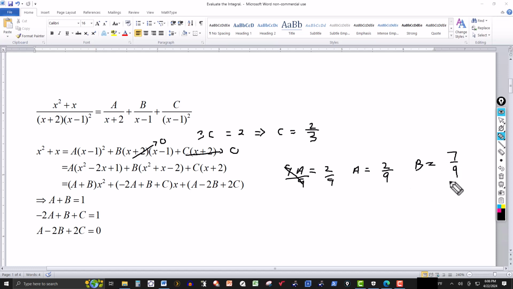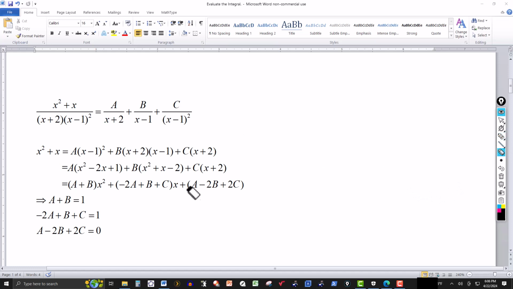Now the other way you could do this type of problem is you could do this right here, especially when you have more complicated expressions. All I did here is I multiplied through and expanded the products, and this is what we get here. And then I just collected the factors that multiply x squared, the coefficients. Collect all the terms with an x squared and factor out the x squared. I get this. All the terms that have x, that would be this. And then everything else is just a constant.